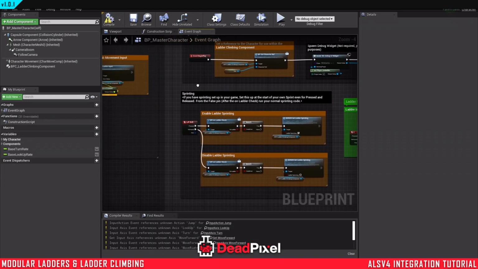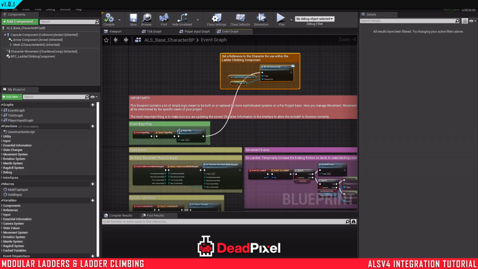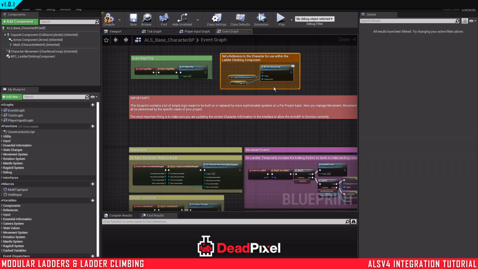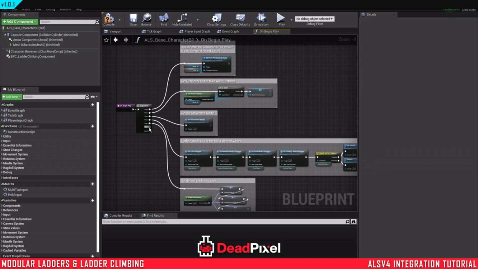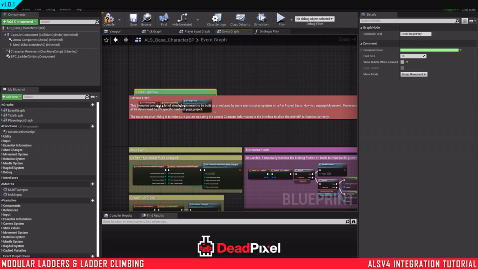Next, we're going to want to get the input. So for move forward, I'm going to click copy this. And I'm actually going to copy this, or Control X to copy and delete it at the same time. And I'm going to put it in here, with all the other begin play events.